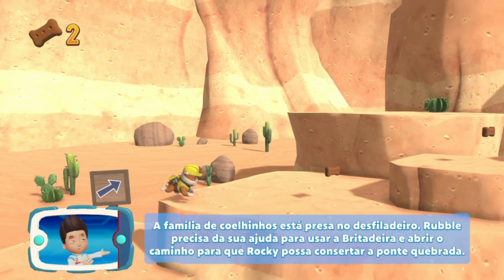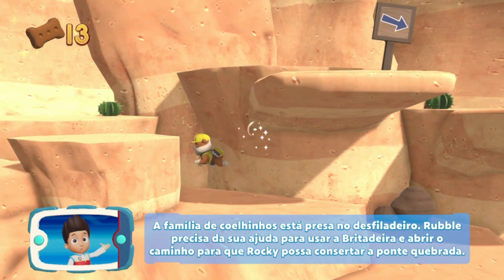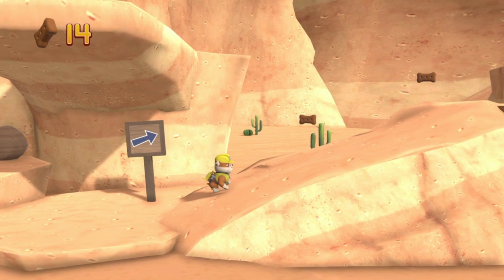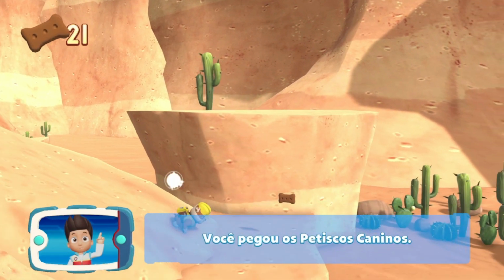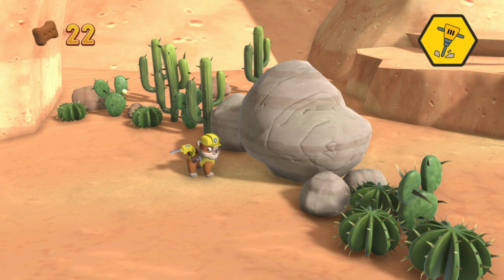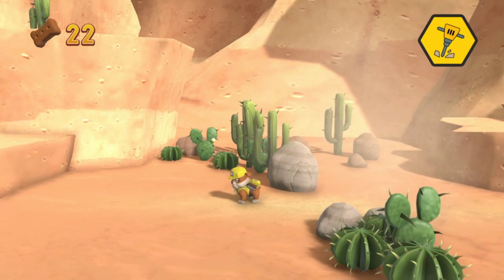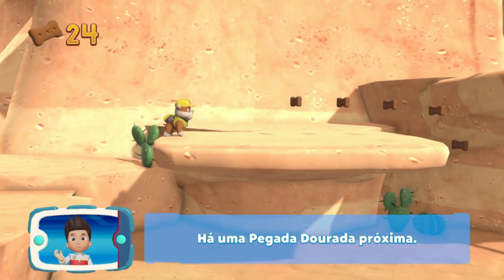Bunnies is trapped in the canyon. Rubble needs your help using his jackhammer to clear the path so that Rocky can repair the broken bridge. You got the pup treats. Pick the pup ability that... You did it! There's a golden paw print close by.